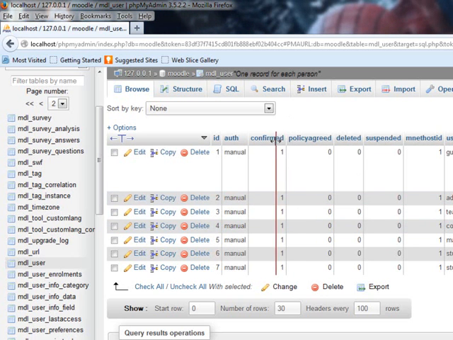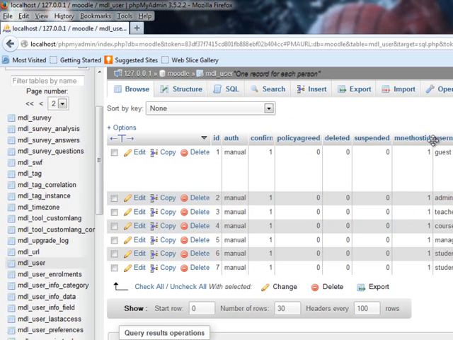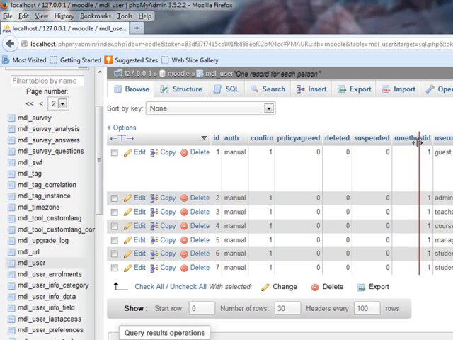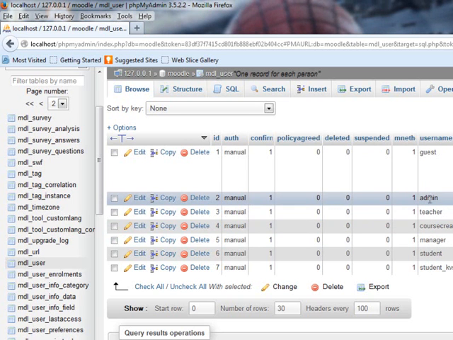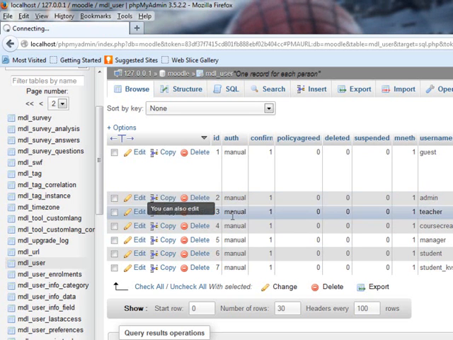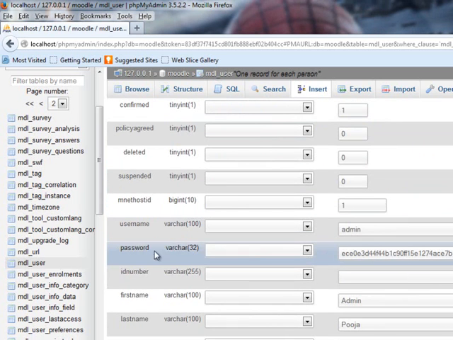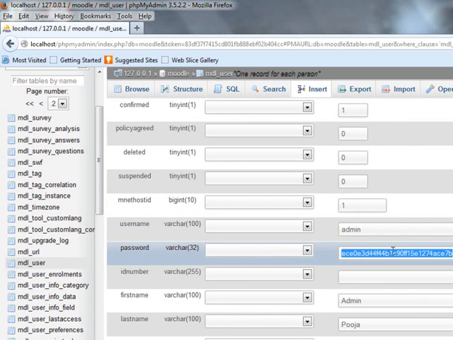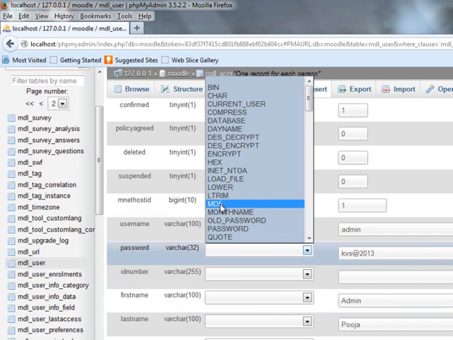So we have to change the password for the user admin. Click on the edit link, and here in front of password we are writing KVS at 2013 as the password, and the function we have to select is MD5.